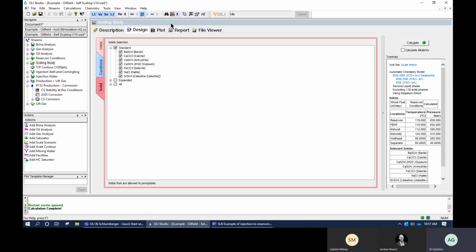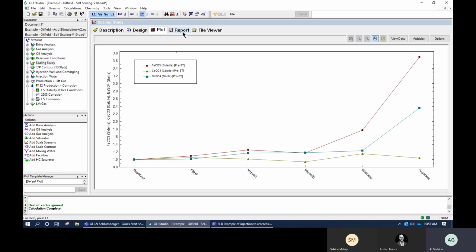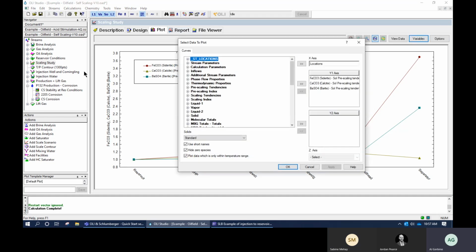Do I have solids on? I do. Good. And so it also depends upon, when you do the measurement and the brine analysis, was this from a digested sample or was it just from a filtered sample? But let's take a look at the iron concentration. I'm just going to measure the iron concentration here. It's called material balance group totals, which is essentially the total dissolved iron.